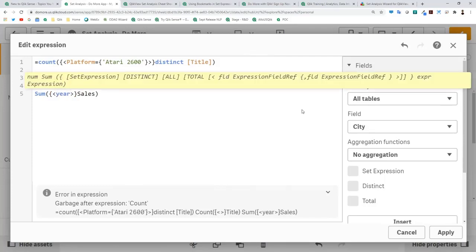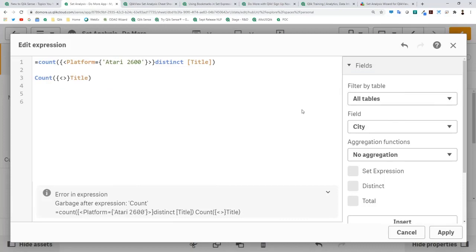In this case, we're just going to say year equals, and then once again, you type in your two curly braces, and then the value goes in here. And the value could be surrounded or encapsulated by double quotes or single quotes. So once you get that flow, building a set analysis expression really becomes a lot easier. Plus, you also have your expression checker here to let you know if you're doing it correctly. Also, if you're using variables, this will evaluate the variable and show you the resulting value.